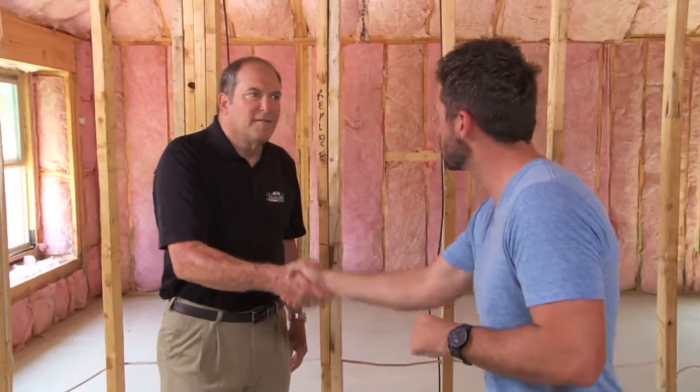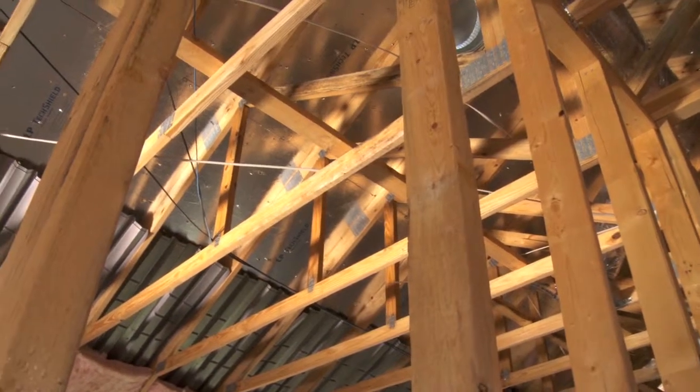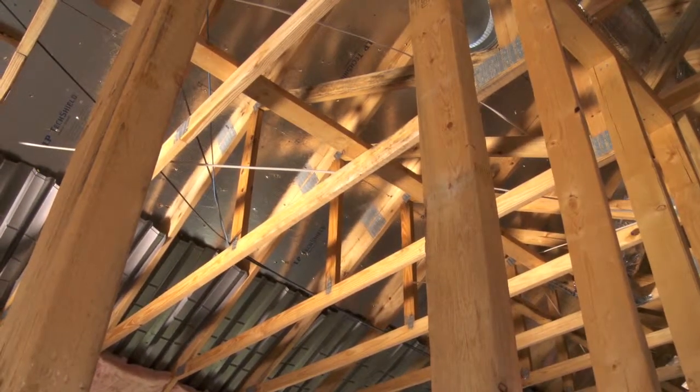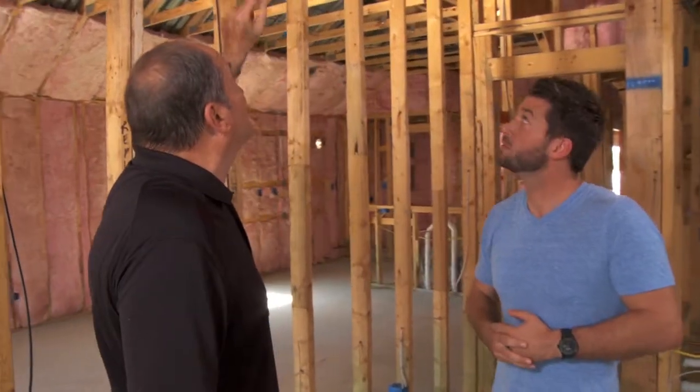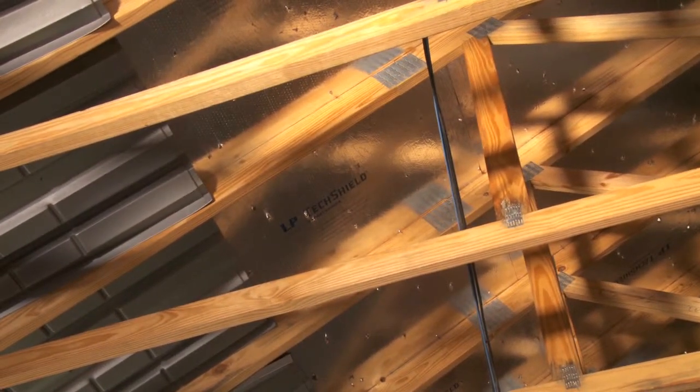I'm here with Clay Thornton. Clay, you've been a structural manager for a long time. I bet you've seen a lot of changes. A whole lot of changes. First thing I want to point out is the roof structure. If you'll take a look up at the roof, we've got the roof trusses that are smaller in dimension than typically frame lumber. We didn't used to do it that way. We've also got some triangles designed through the structure which give it the strength of much heavier material.